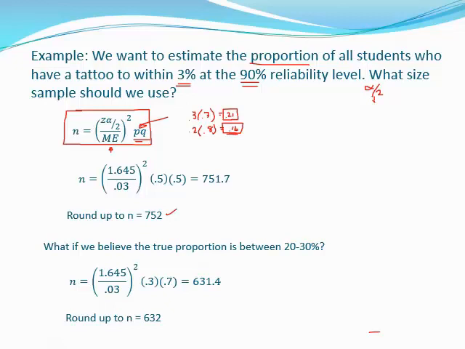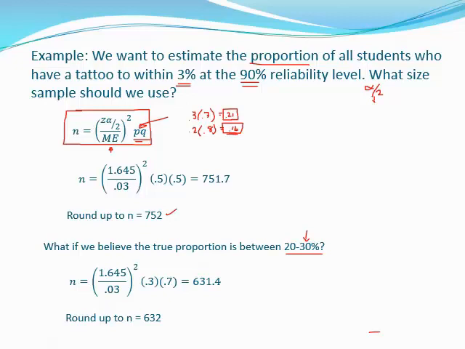So in general, how should you approach this? If you're given a range of values and someone says, I think it's somewhere between 60 and 80%, always choose, in the sample size formula, the value within the range that's closest to 0.5. So we chose the 0.3 in this case. If I told you the true proportion were somewhere between 60 and 80%, I would choose a 0.6. If someone said, I'm not sure, I think it's somewhere between 40 and 60%, what's the value in there that's closest to 0.5? Well, it would be 0.5 in that case. And so always choose the value from that range that's closest to the 0.5 value.